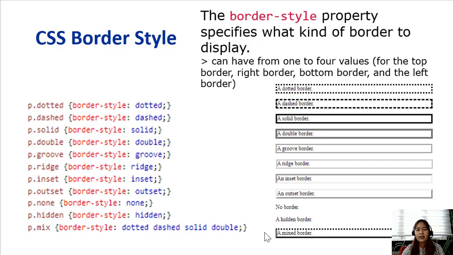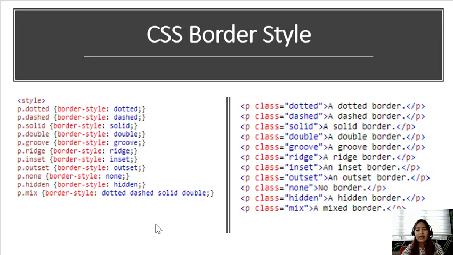To use this in your code or in your site, all you have to do is to specify a style. This one is style/style at the bottom, and say for example, if you want to apply this on your paragraph, then you can say p.dotted dash solid double, just to have a clear description of what will happen based on the border style that you apply or use in your code. Then just call your paragraph and say class is equal to dotted, and that paragraph will be surrounded by the dotted border.